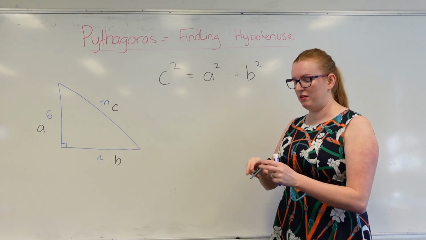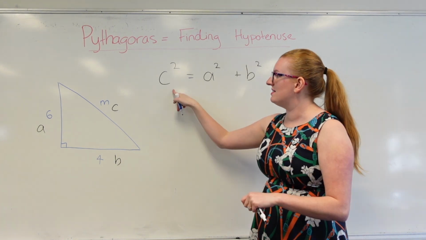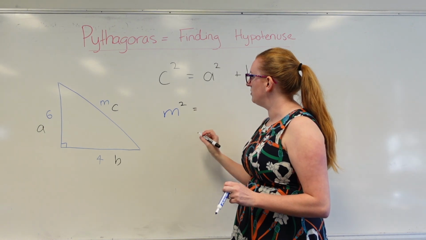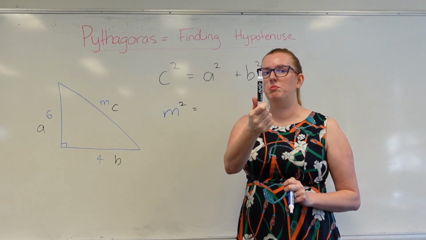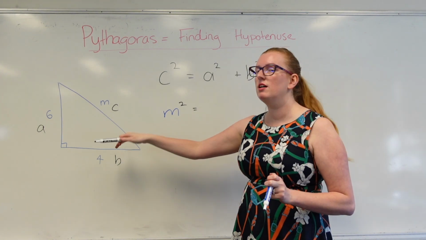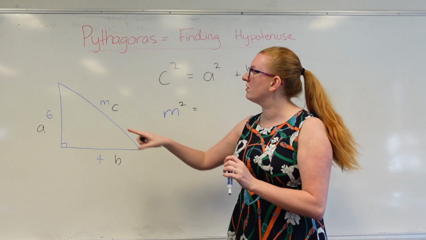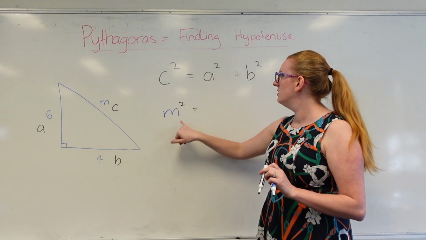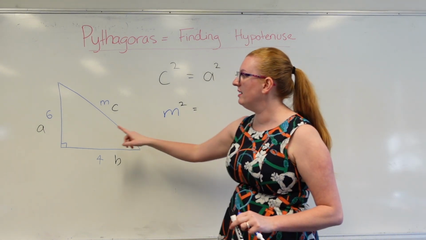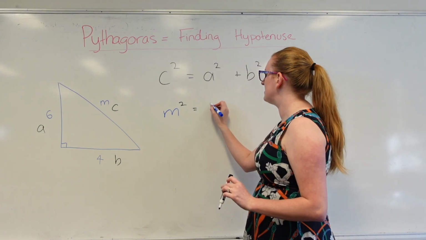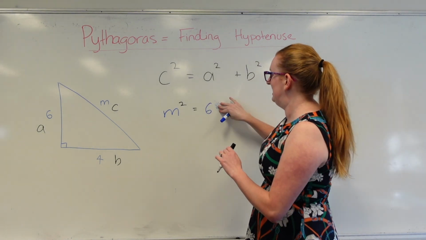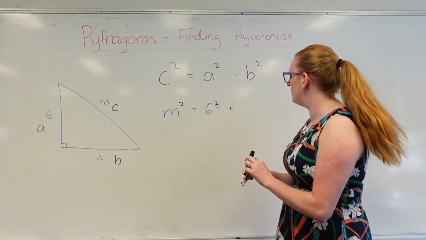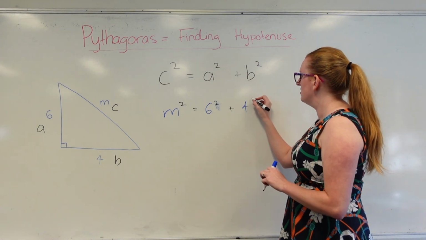So I'm going to substitute them into my formula. So c in this question is m, and it's going to be squared, is equal to. I'm going to write the shell of the formula in black, and everywhere I'm putting in a value from my picture, I'm going to use blue, so that you can see that I'm taking it from my picture over here. So it's c squared, but c in our picture is called m squared, is equal to a squared, and a is 6, so it's going to be 6 squared plus b squared, and b here is 4, so it's going to be 4 squared.